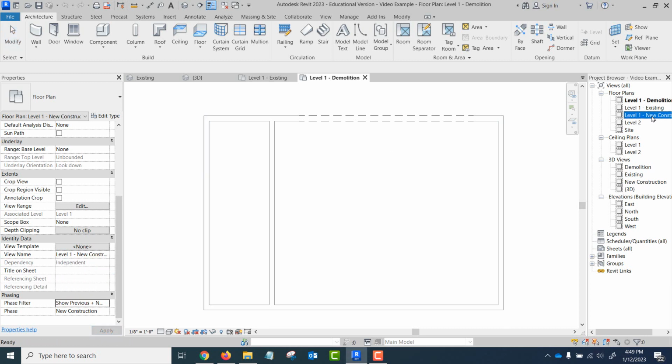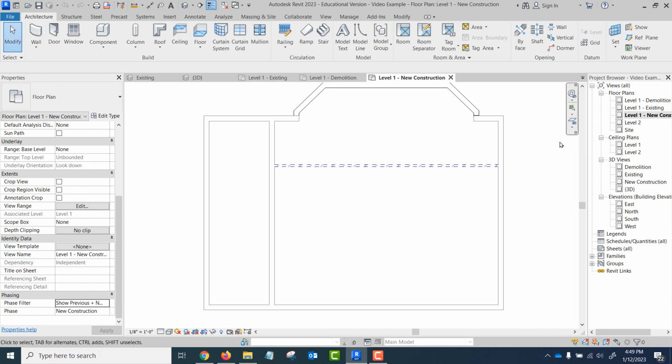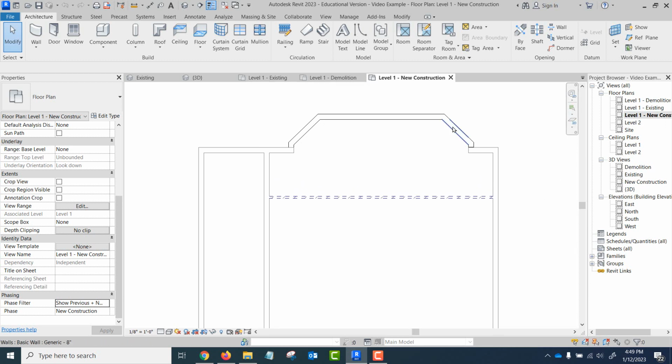Now my new construction, what I'm going to do is add this wall to the outside. Because I have not messed with phases a lot, I have not figured out a good way to join the walls, especially in this instance, because it just gives it a weird look.